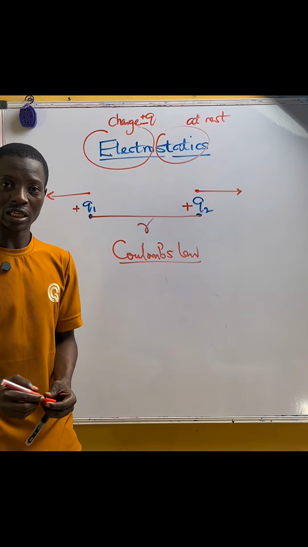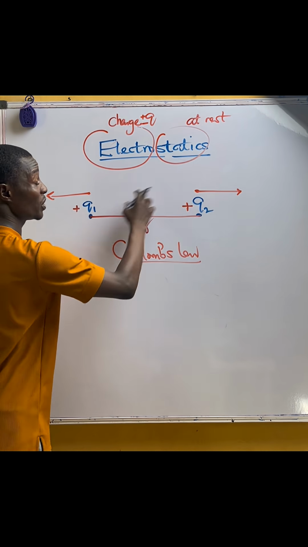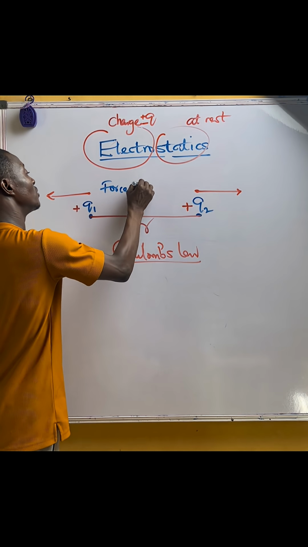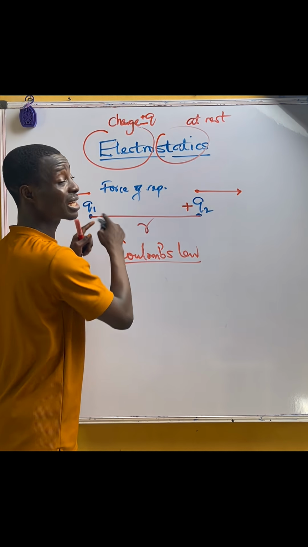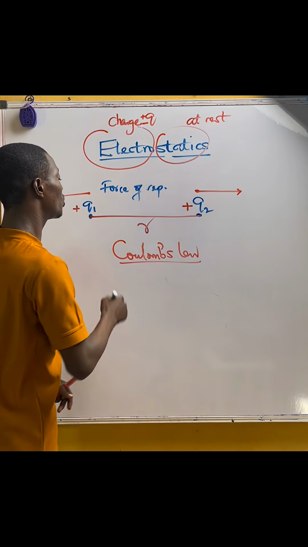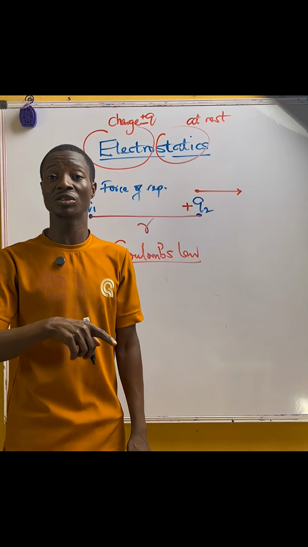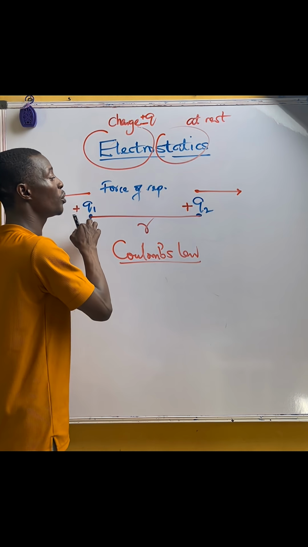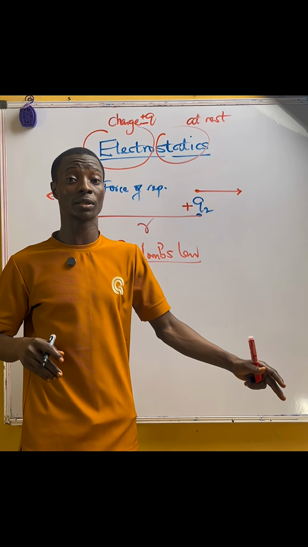Now, what does Coulomb's law state? Coulomb's law states that the force of attraction or repulsion, which means this here we have here on board now, is a force of repulsion. Okay? But when the two signs are different, it is a force of what? Attraction. So Coulomb's law states that the force of attraction or repulsion between 2 point charges. Why is it called point charges? This is a point charge, this is a point charge, which means that charges are usually placed at a particular point. Does that make sense?